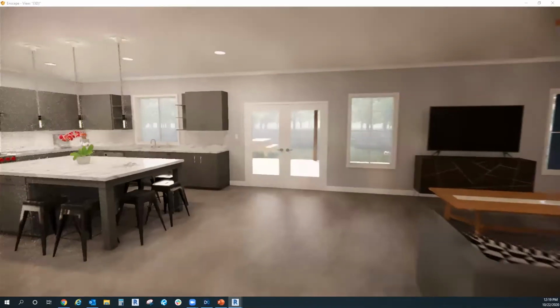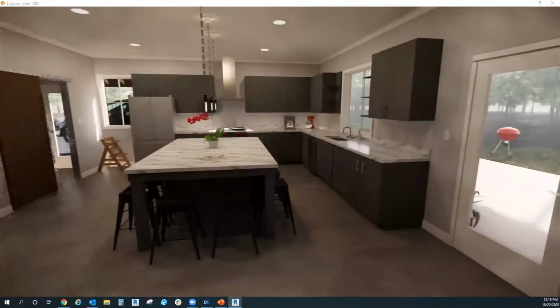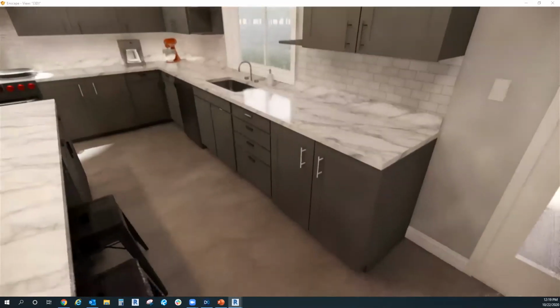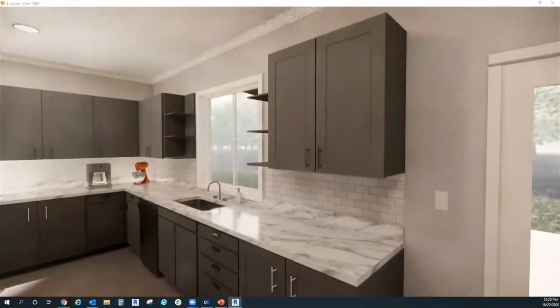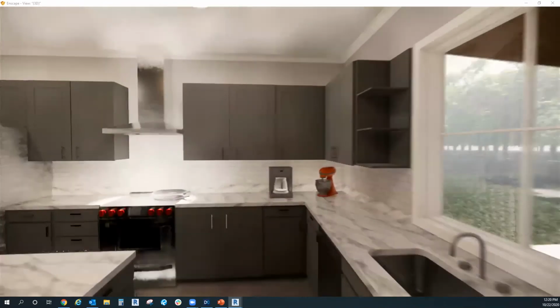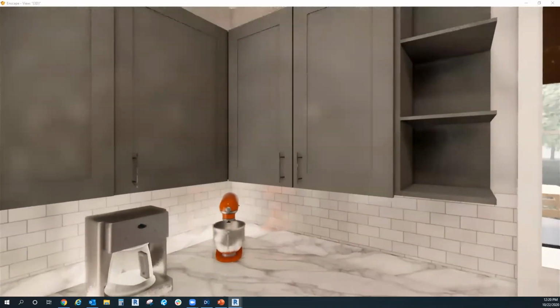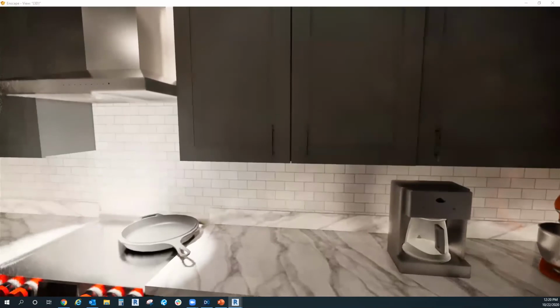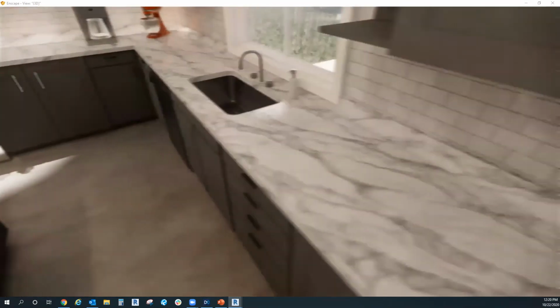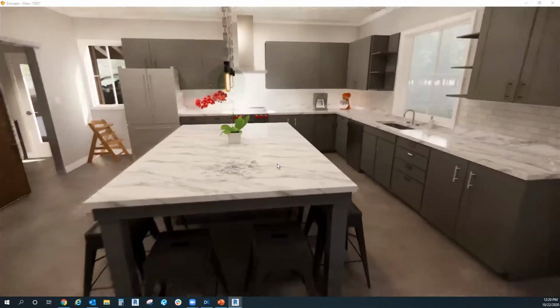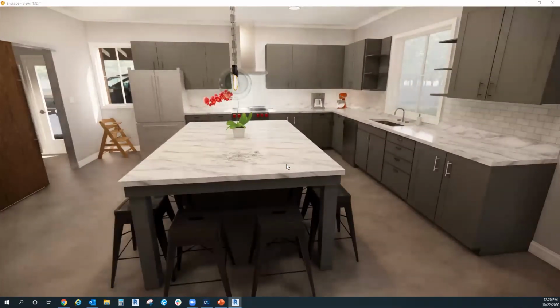We'll go into the kitchen. Now we have the new base cabinets matching the new upper cabinets. Make it more realistic with our door gap. And that's how you can make your perfect kitchen cabinet with Casework Configurator.